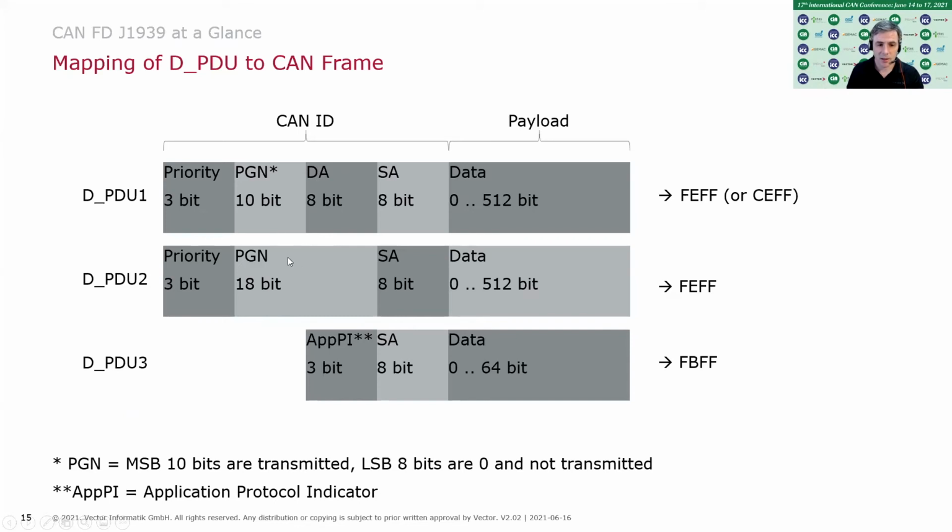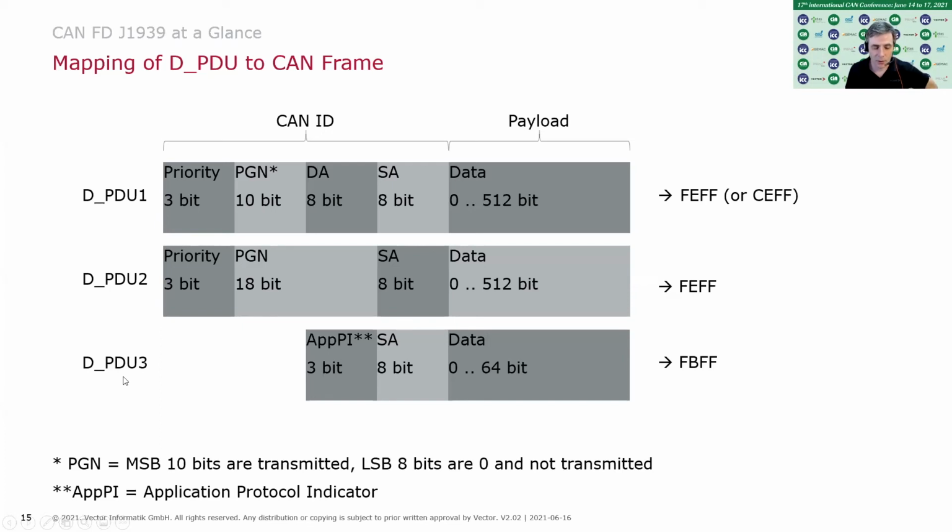The difference here is that the parameter groups that you can transmit have more capabilities in the addressing. So there are more broadcast parameter groups available than peer-to-peer or unicast parameter groups. So this is a limitation, but usually this comes from the standard. By the definition of your application PDU, you define if this is a broadcast or a unicast parameter group.